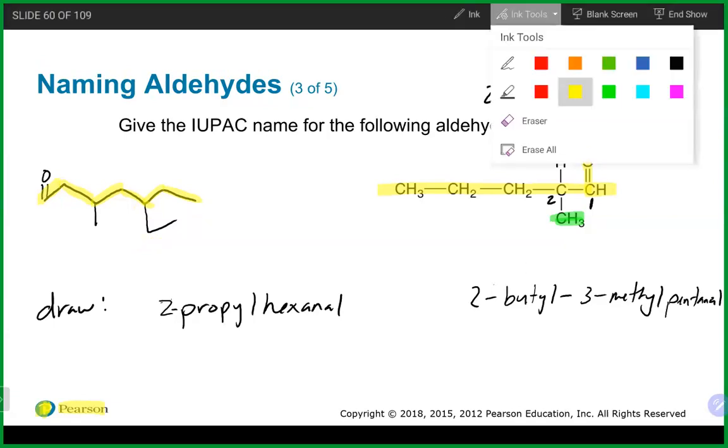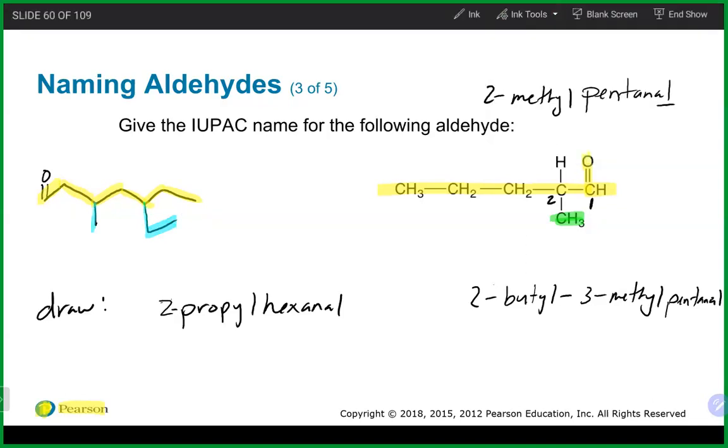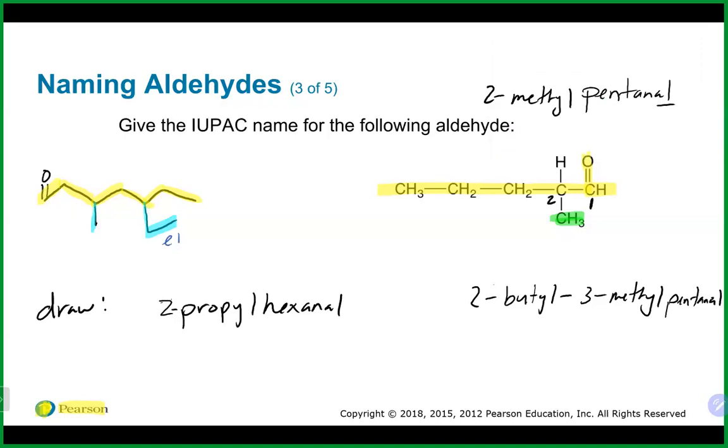In terms of groups, we then have a couple of groups hanging off of here. This is a 1 carbon group, and this is a 2 carbon group happening there. So that is going to be an ethyl group, and that will be a methyl group. So remember, a line with nothing at the end of it is a carbon with 3 hydrogens, or a methyl group. So 1, 2, 3, 4, 5, 6, 7.